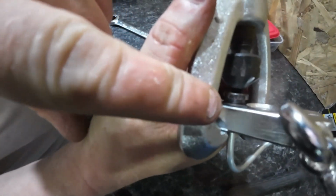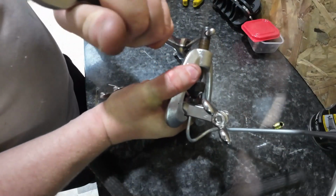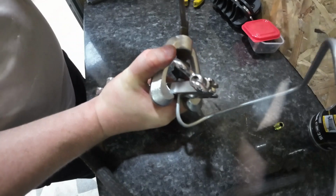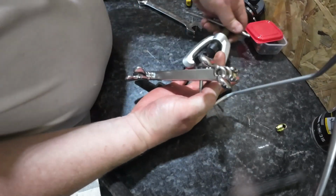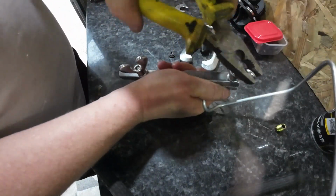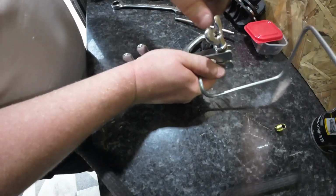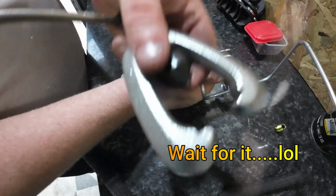Done right up, you can see it's flush in there. So let's get it off and hopefully this time it's worked. Let's see if we've succeeded this time. Yeah, it has actually worked this time. So then what we do with this, if you want to double flare it, let's just use this bit on its own.